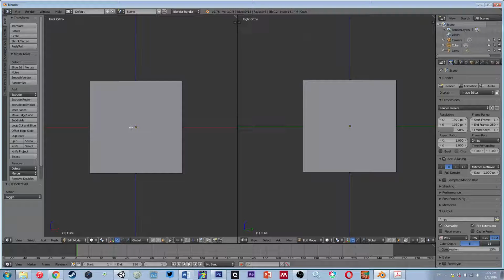So I can start to shift select all these edges, and I want to shift select the edges on these corners of the frame, because we want the metal part of the frame to be, well, we're going to do what's called bevel on them.